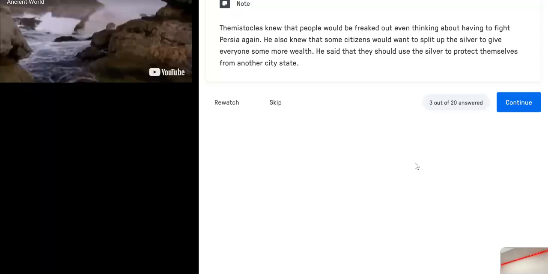Now, this information here needs to go into our purple boxes in our grapes chart. And the part that you need to add is how did the conflict between Persia and Athens help Athens? How did the conflict between Persia and Athens hurt Athens? How did the conflict between Athens and Persia help Sparta and hurt Sparta? How did the conflict between Athens and Sparta help and hurt them both? Mr. Seymour didn't talk with us about that. That's the part that you have to analyze and add.